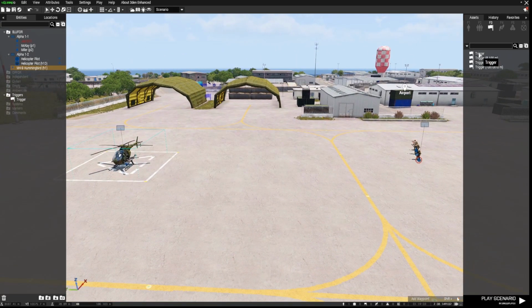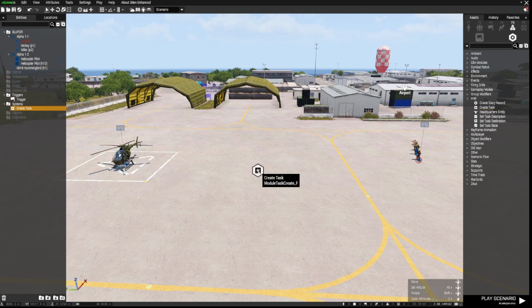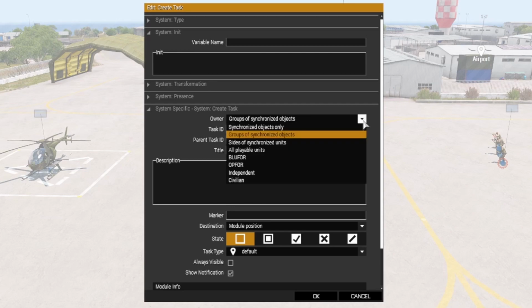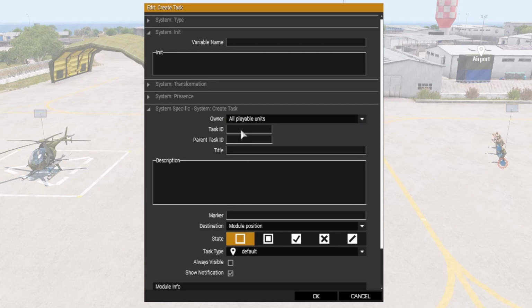So we're going to now go to Systems, Intel and Create Task and place that. We're going to select a Set Task State and let's double left click the Create Task module. The owner we're going to set as all playable units. We're going to call the task Task 1, and set the title as Board the Chopper. In the description, I'm just going to call it Get In. And the task state will be assigned.